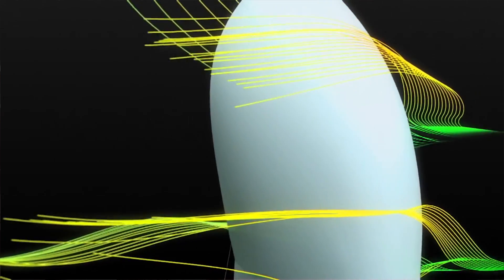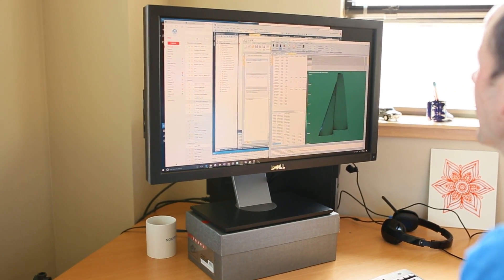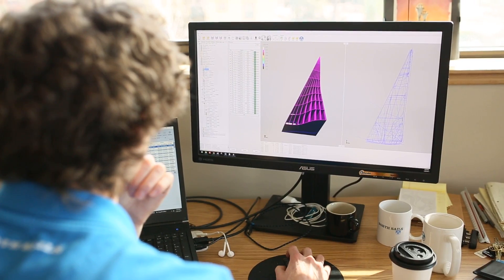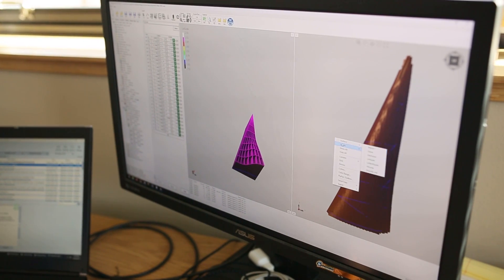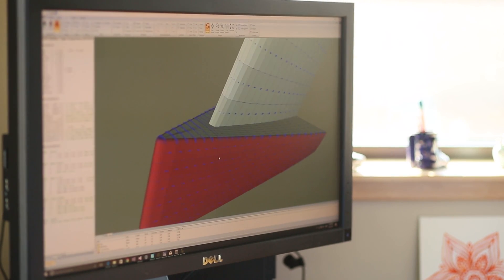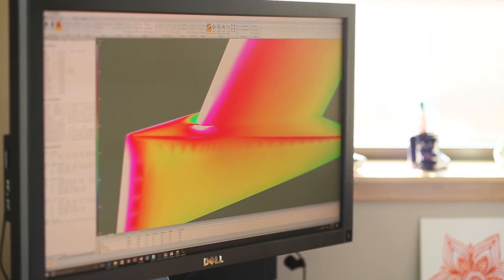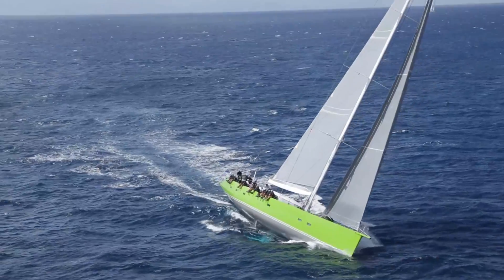Flow basically simulates what the air does as it bends around the sails, then figures out what the forces and moments are — which make the boat lean over. Membrane is a finite element analysis program that models the stresses and strains going on in the sail. You give it the shape of the sail, the structure, and the wind pressure, then trim the sail inside the program. From that we can simulate what's going on with very high accuracy without necessarily having to build new sails and go on the water — so it's a great development tool.